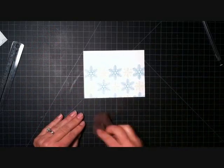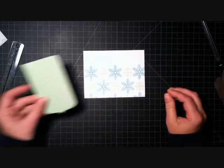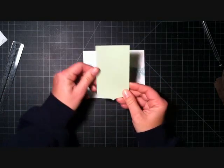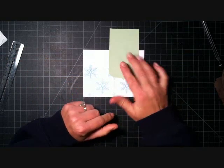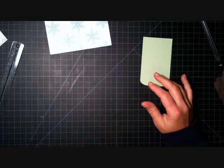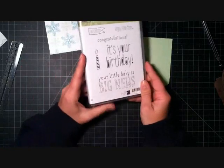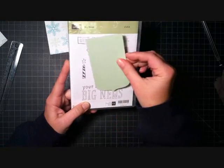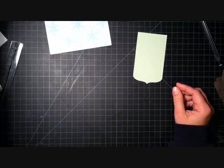But there we have that. Now we're going to turn this into a birthday card. Snowflakes are great for winter birthdays. So I've got a piece of pistachio pudding cardstock here that I went ahead and cut with the Party Pennants die. And I'm going to use the sentiment from Big News. And we'll just use that big, it's your birthday. It fits perfect on that piece of cardstock.